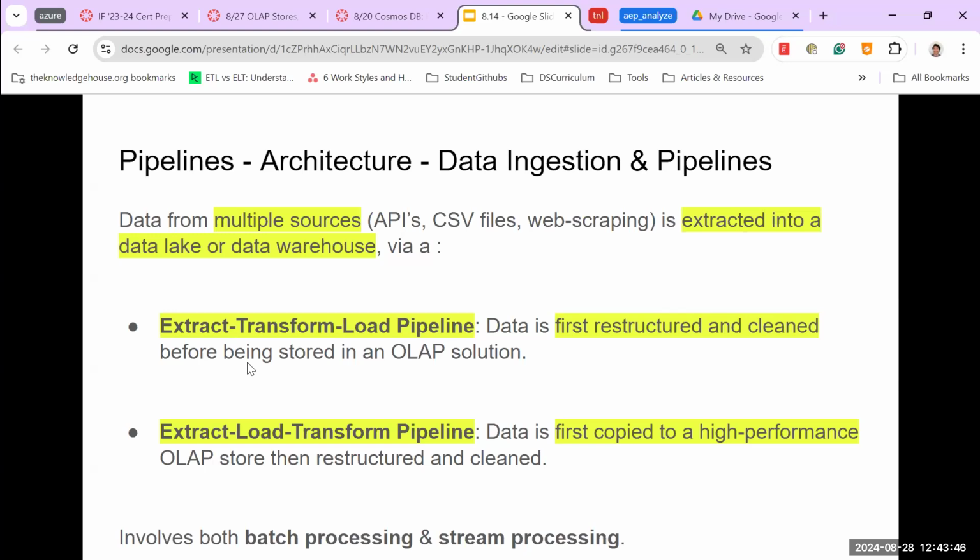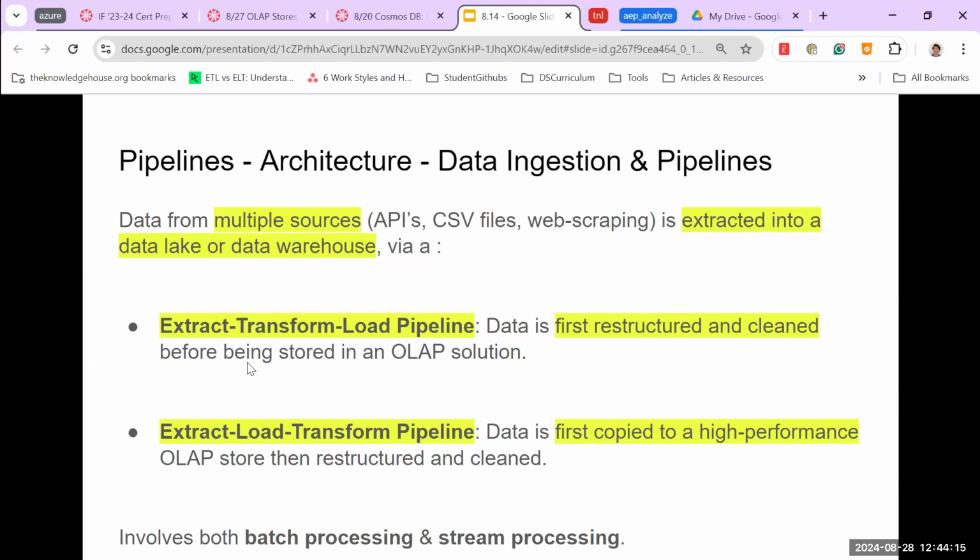ETL pipelines. This is when you pull data, you transform it, and then clean, and then you load it back into some sort of OLAP solution, such as a data warehouse. That's, once again, extract, transform, load. You're extracting the data, you're web scraping it, you're performing some sort of transformations to it, and then finally you're loading it back into whatever database or file store you're using. Pretty simple. In fact, that's actually what you all designed for your Capstone project.